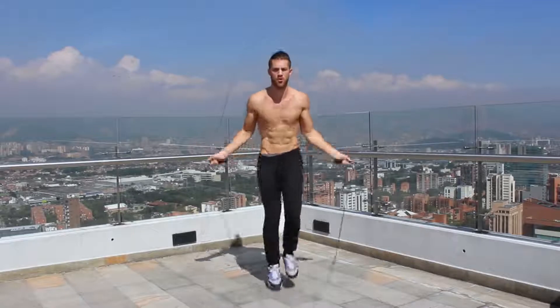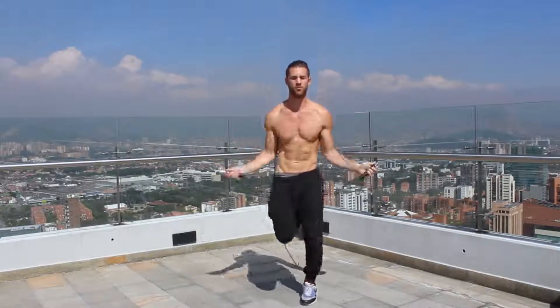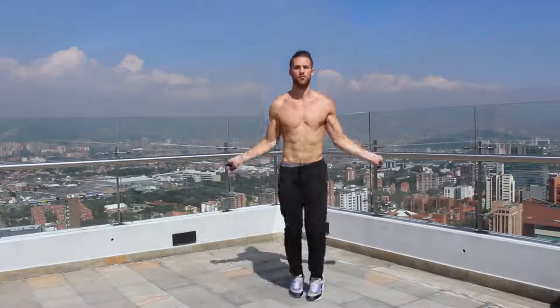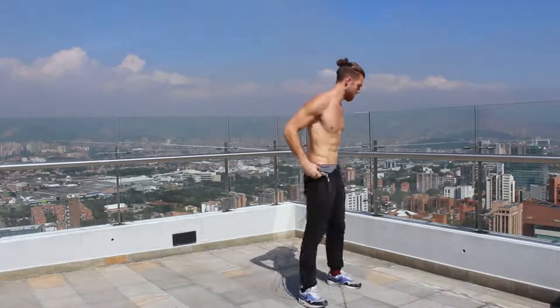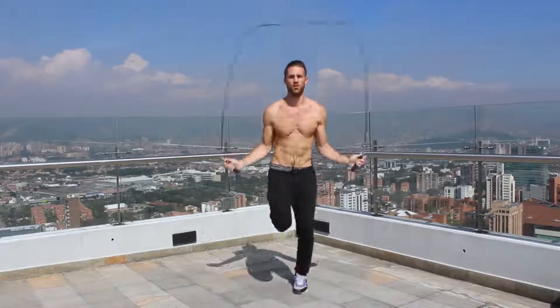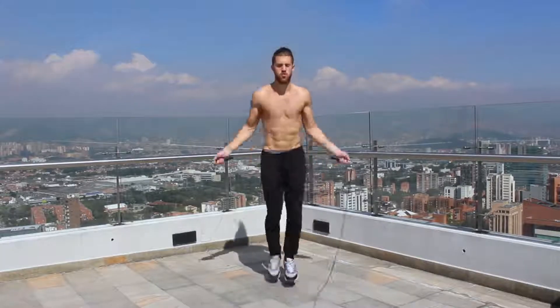The final thing is your ability to get into a flow state while jumping rope. If you're self-conscious or worried about tripping, let all of that go. The whole point of jumping rope is just to take care of yourself, so the fact that you're even doing it is a win. To enjoy it even more, get into a state where the only thing that exists is every skip of that rope. Close your eyes sometimes, focus on just the movement, or if you're listening to music, focus on the beat. Be completely present and you're going to get better at jump rope so much faster.